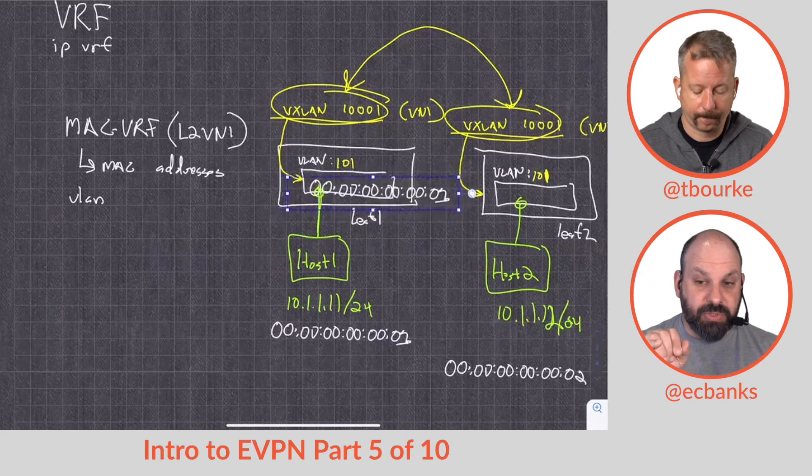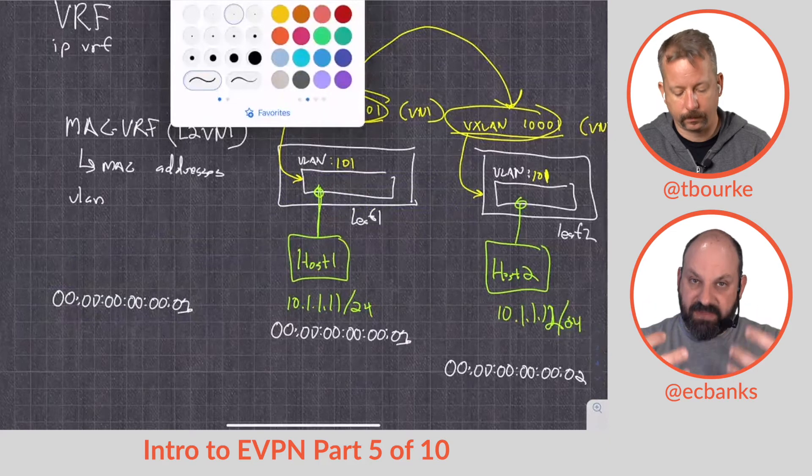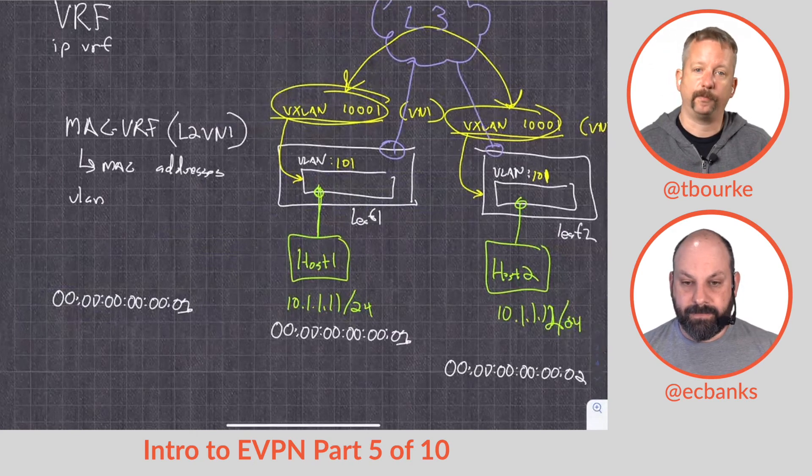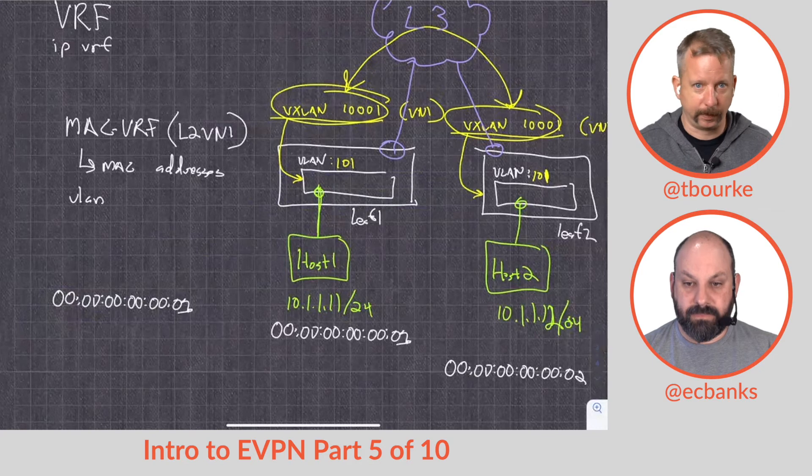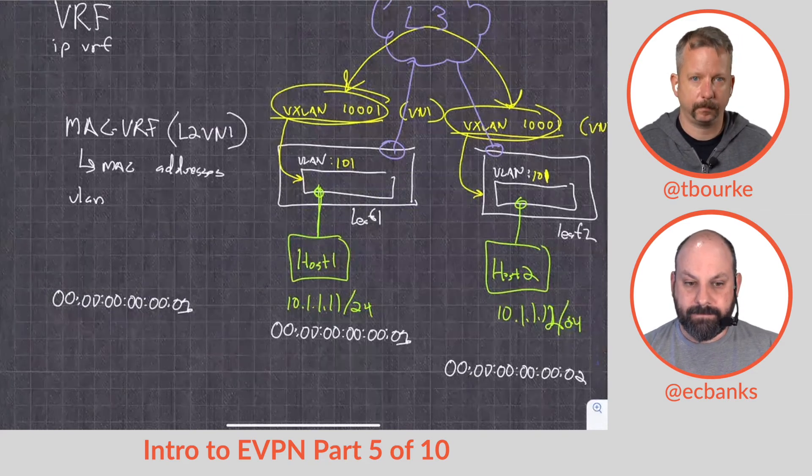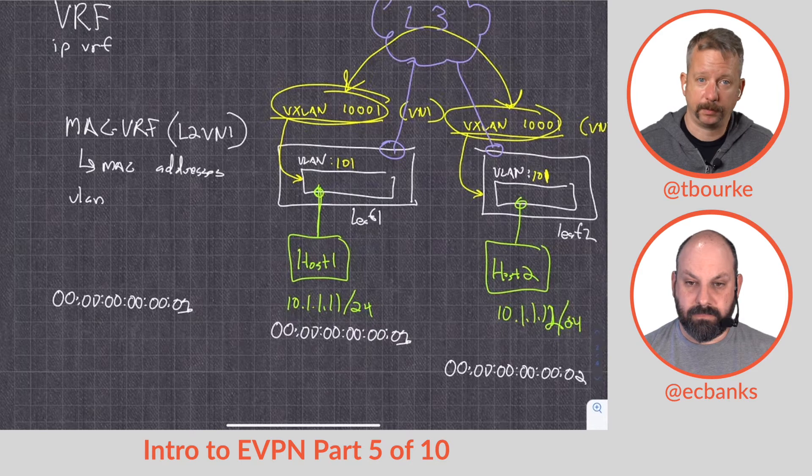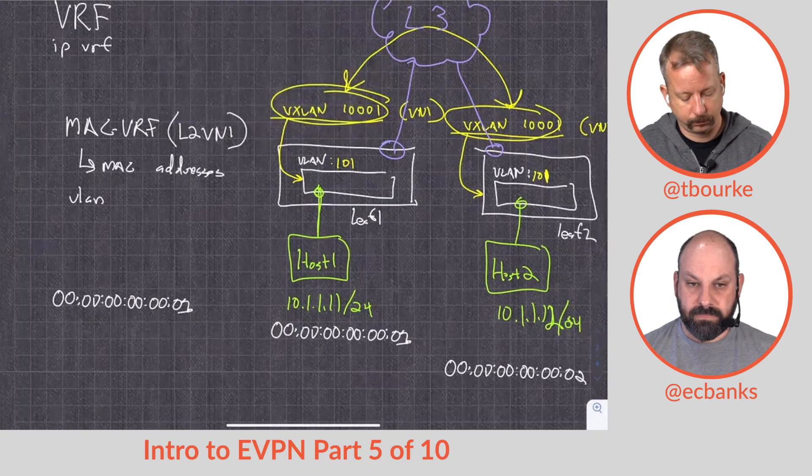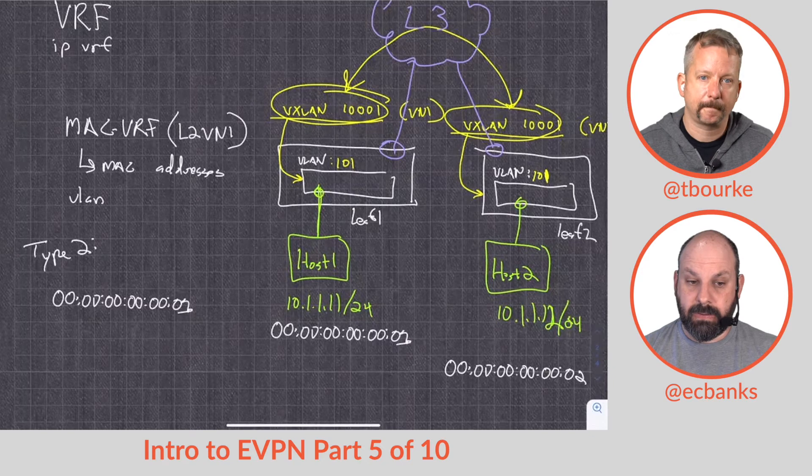So what we do is we generate a route. This is important. Leaf 2 is not connected at layer 2 to leaf 1, so you can't do the traditional flooding. There is now an EVPN mechanism so that that 01 MAC address is going to be able to be learned by leaf 2. Leaf 1 and 2 are only connected through a layer 3 connection. There is no VLAN 101 on leaf 1. It's completely isolated at this point from VLAN 101 on leaf 2. That layer 3 underlay that we were talking about, via a spine, via multiple spines, probably. So in order for leaf 2 to learn about the MAC address that we learned on leaf 1, we have to use a route. So leaf 1 will generate a route. It's called a type 2 route. A type 2 EVPN route specifically that is going to be living within our multi-protocol BGP.